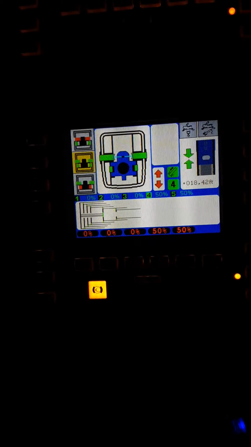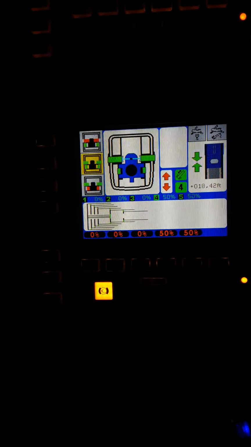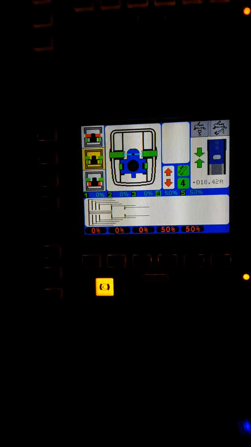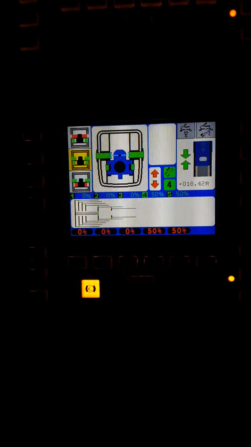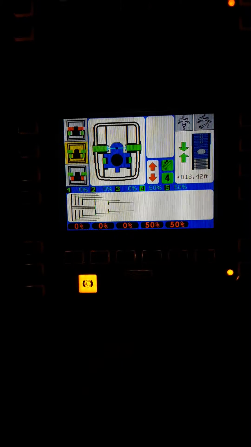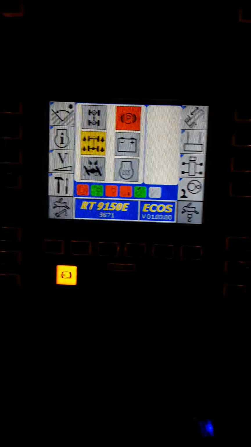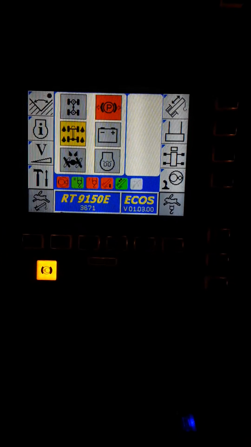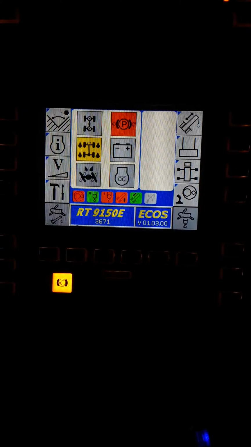Once that is done and you're configured to the amount of scoping out that you're going to do, crane configuration that you're going to set up, go ahead and hit escape right here, the bottom right hand corner, because you're done there, and you are ready to make a lift.